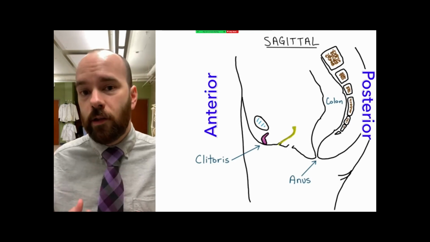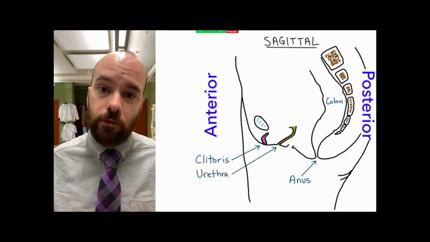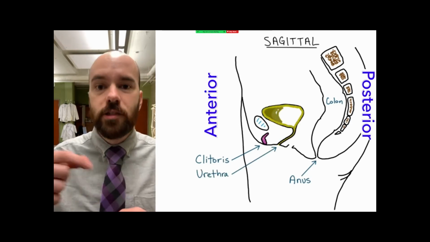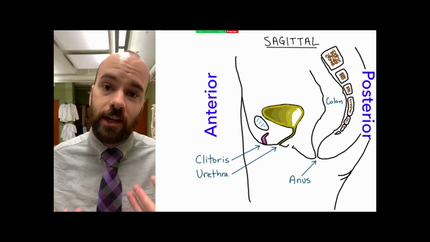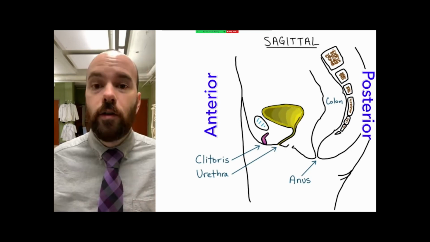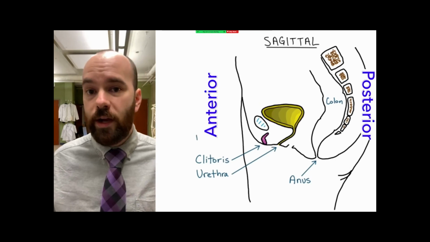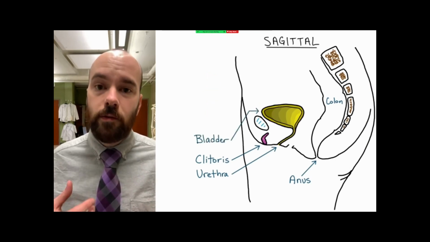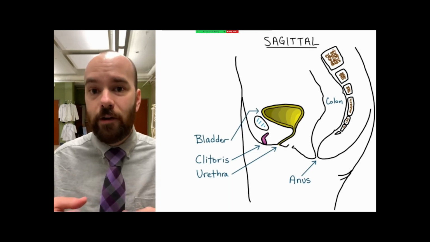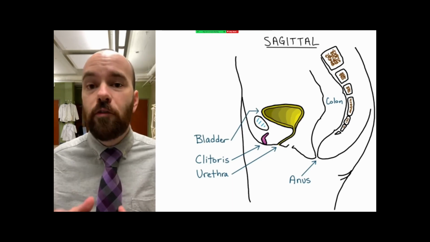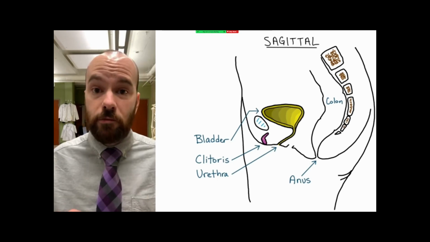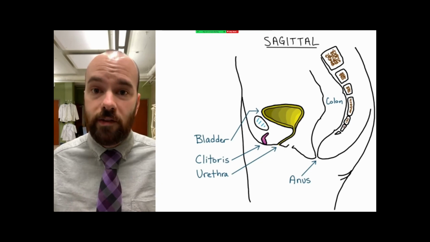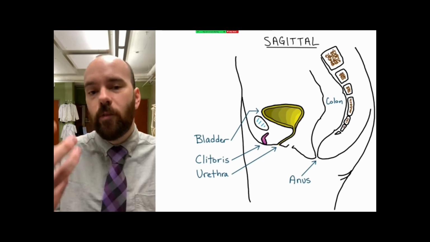Just posterior to the clitoris, we have the urethra. The urethra in the female reproductive system is very short. It's going to run from the outside of the body just up to the bladder. The bladder here, of course, is connected to the kidneys via 2 ureters. Whenever the kidneys filter out water and waste from the blood, which we call urine, that urine will travel down the ureters into the bladder, and then during urination, that urine will travel from the bladder through the urethra to the outside of the body. If you remember, in the male reproductive system, the urethra is connected to the male reproductive system via the vas deferens. But in the female reproductive system, the urinary tract is kept separate from the reproductive parts.